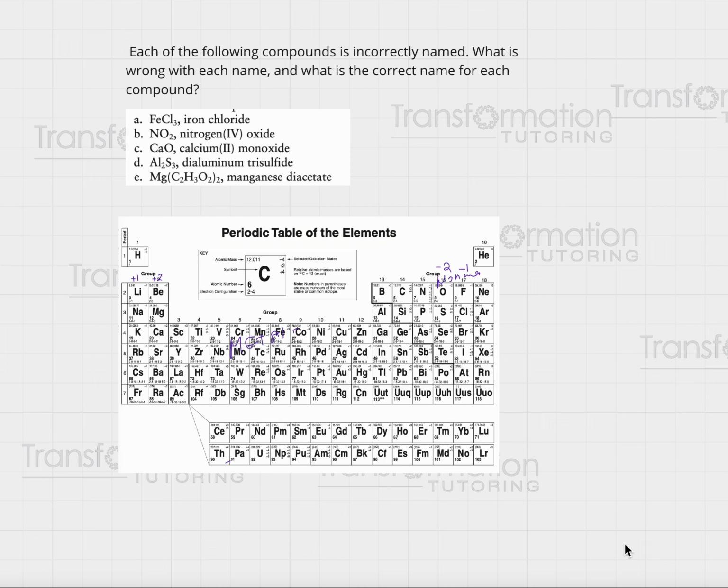Each of the following compounds is incorrectly named. What is wrong with each name and what is the correct name for each compound? This is biology, and today we will do these chemistry problems, writing the correct names for our compounds and finding out what is wrong with the name given.